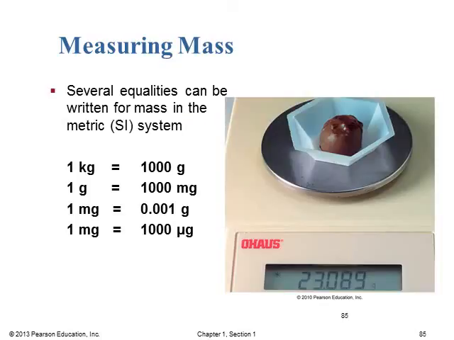When we measure mass, so mass are typically reported in either kilograms, grams, or milligrams. And so those are the most often used. And so you just have to remember that it takes 1,000 grams to add up to 1 kilogram. It takes 1,000 milligrams to be equivalent to 1 gram. And you can go the opposite way too. 1 milligram would be 0.001 grams, 1/1000th of a gram.